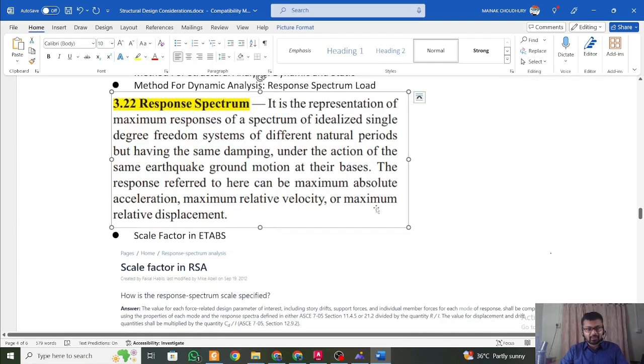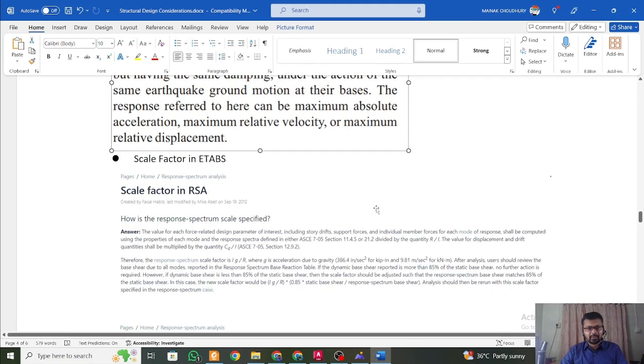You can see in the definition, it's a representation of the maximum responses of a spectrum of idealized single degree of freedom systems having different natural periods but having the same damping, under the action of the same earthquake ground motion at the base. The response referred here can be maximum absolute acceleration, velocity, or displacement. You differentiate the velocity again, you find the acceleration.